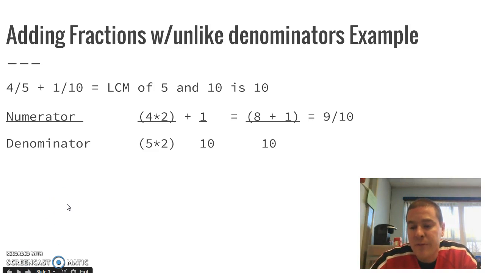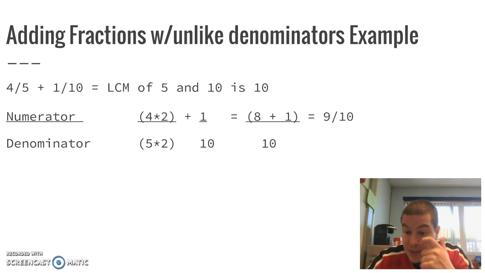So if we were adding 4/5 plus 1/10, you'll notice that 5 and 10 are not the same number, so therefore you need to make sure that you find the least common multiple or multiply the two bottom denominators together to get a common denominator. I'm going to use the least common multiple. So the least common multiple of 5 and 10 is going to be 10. I need to make the denominator of 4/5 into 10. So what times 5 will give me 10? 2. So I need to multiply the top and bottom of 4/5 by 2.